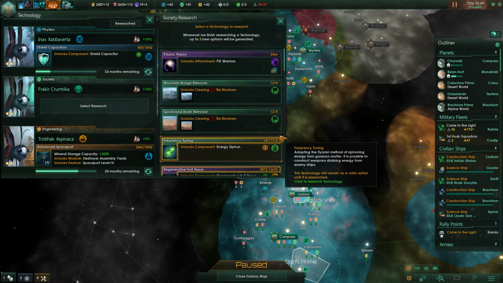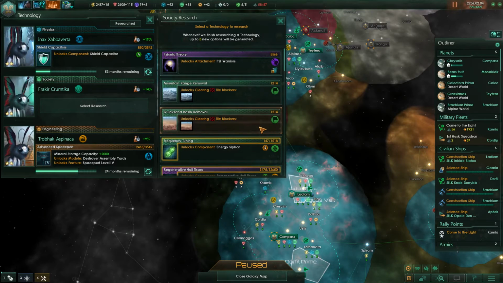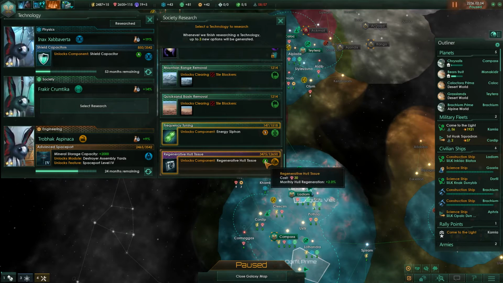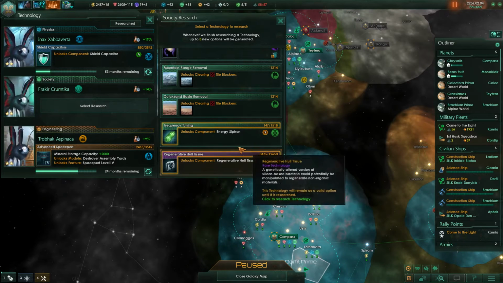Right, so I could pick that up now, but you know what? I don't think I'm going to this time round either. I still need that habitability tech, and I haven't got any still. Regenerative hull tissue, that is quite nice, isn't it? But it costs a fortune.